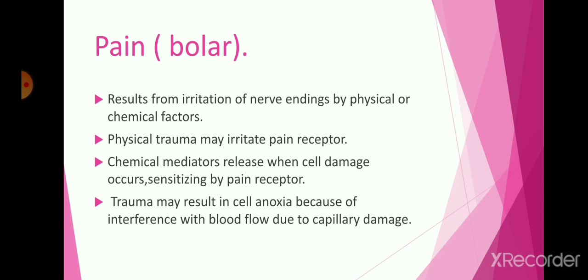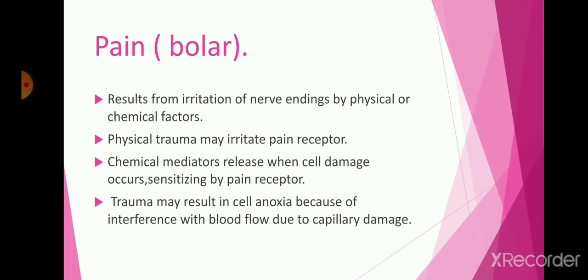Due to the enlargement and increasing tension over the pain fibers of sensory nerves, constant irritating pain is felt in the inflammatory region, which is called dolor, or pain. It results from the irritation of nerve endings by physical or chemical factors. We know that during vasodilation many chemicals are secreted, such as prostaglandin, serotonin, and bradykinin, and these chemicals trigger the pain receptors of the organism.